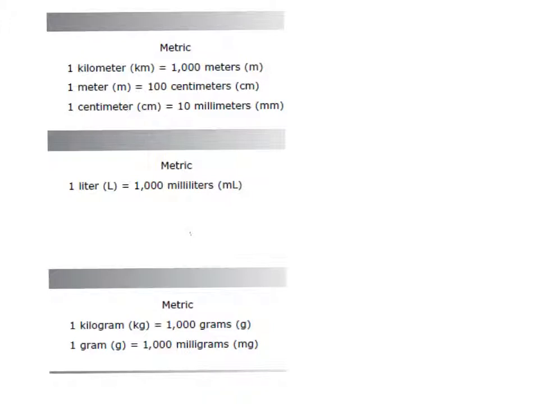So here's part of that chart I was talking about that you're going to get on your STAR test. And as you can see, they're keeping it pretty simple for you. There's just base units, the kilo, the centi, and the milli is what you're going to have to apply towards some of your problems. And if you look over here on the left side, those are going to be your bigger units. Right, big. And then over on the other side, these are the smaller units as compared to the ones on the left.